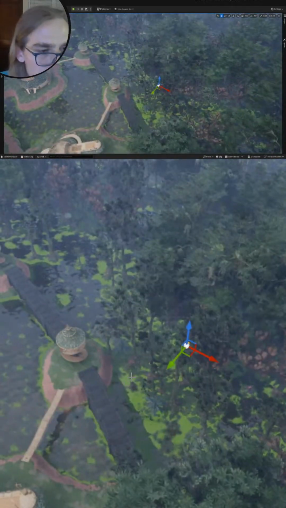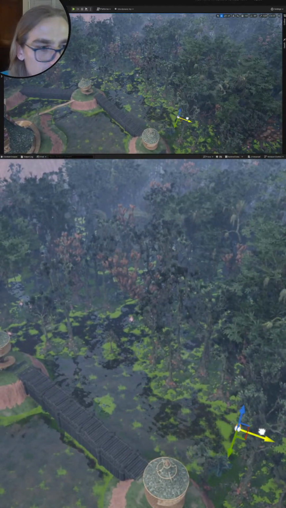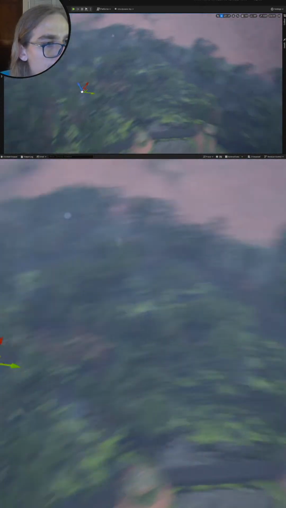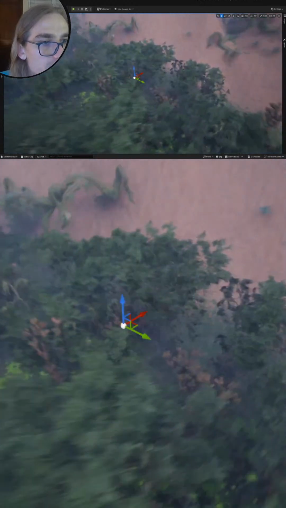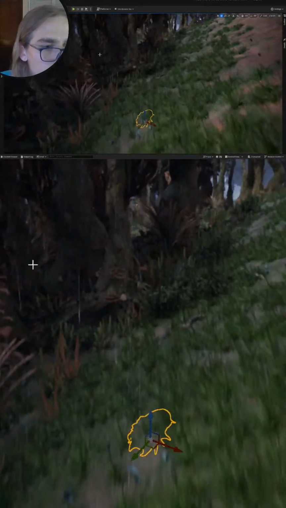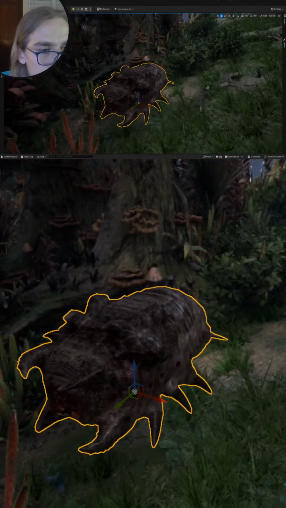Wow, that's too saturated. That moss is just very saturated. Let's try it somewhere around here. I want to see how it relates to the environment.